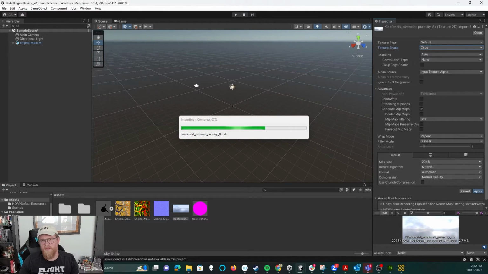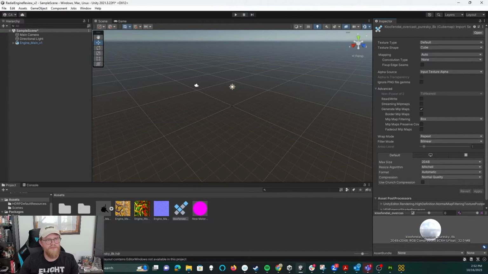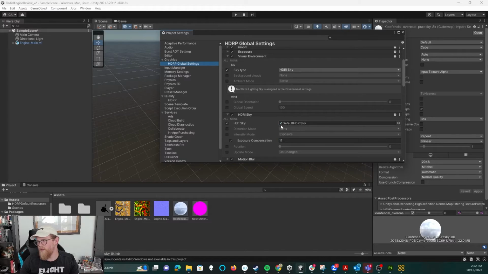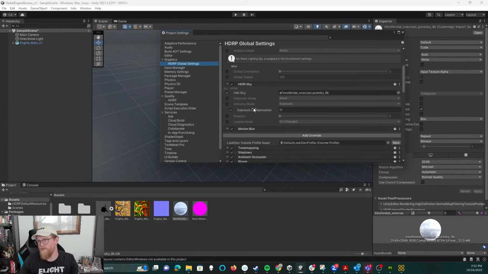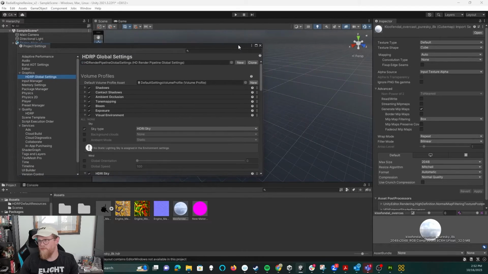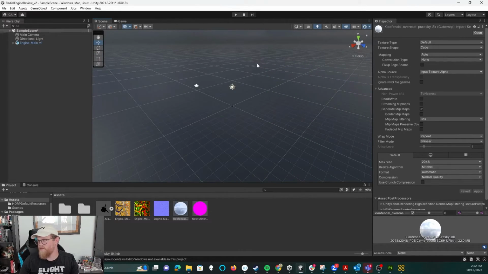And then once that is applied, I'm going to bring this back over. Now that's a cube map inside of HDRI Sky. It's looking for that, so I'm going to drag this in. Looks good. I have control in here. Again, I could have my volume in here and take control there. So I'm just going to exit.